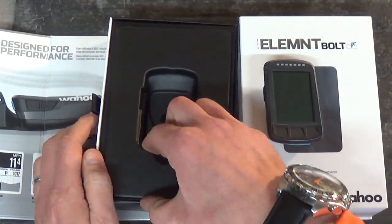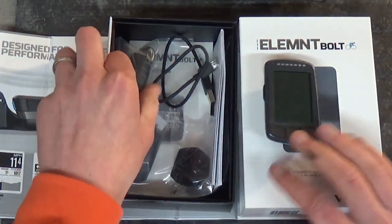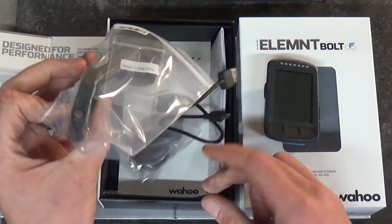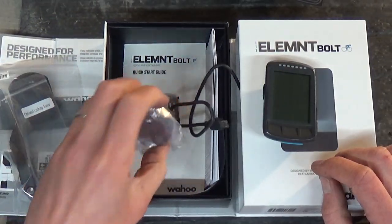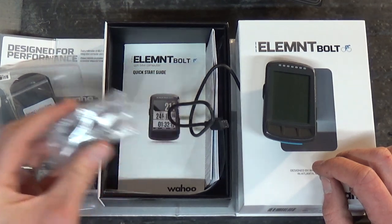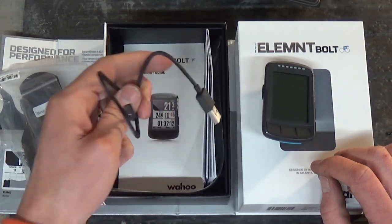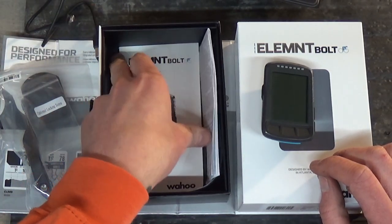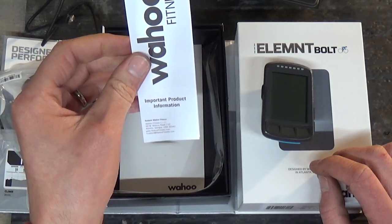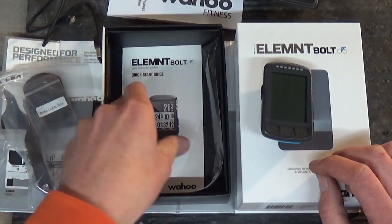We're going to go inside of here, and underneath you get a handlebar mount. I've also got this, which looks like the stem mount. I've not used that. I've used my own one on my bike. You get a charger cable as well. Obviously it comes a bit neater if I've not been using that. You get important product information, so yeah, who reads that?